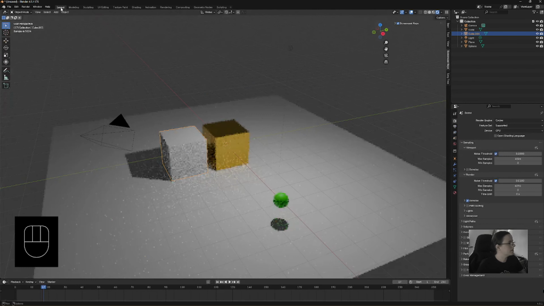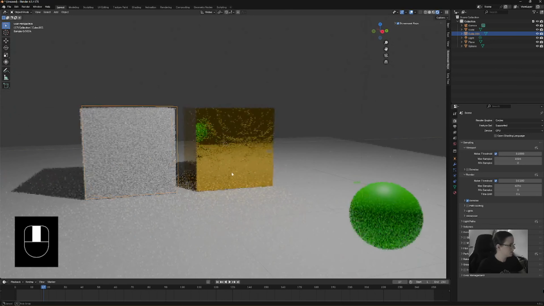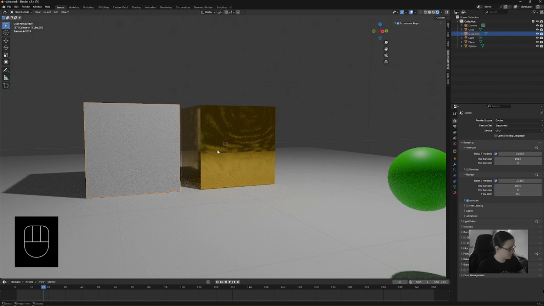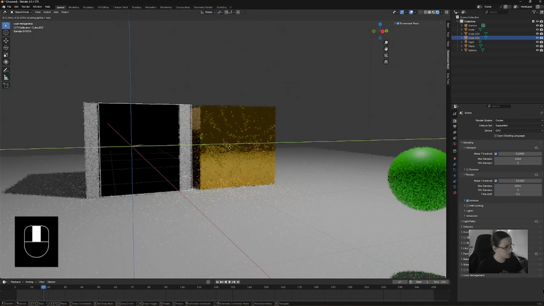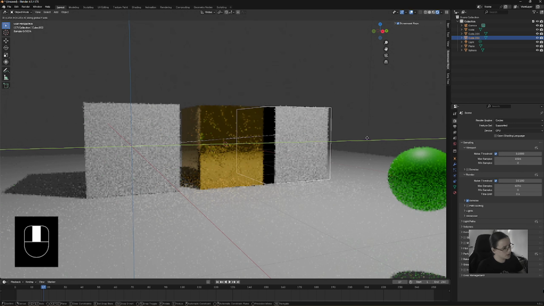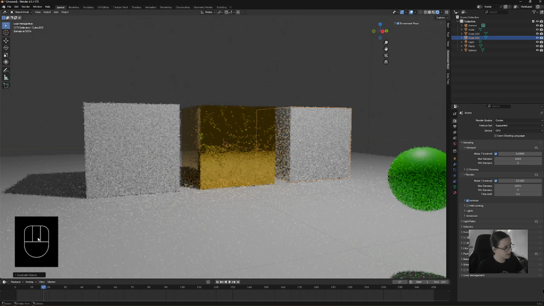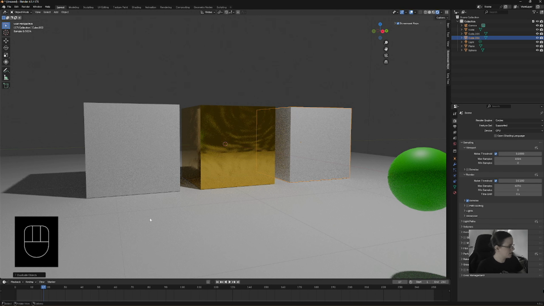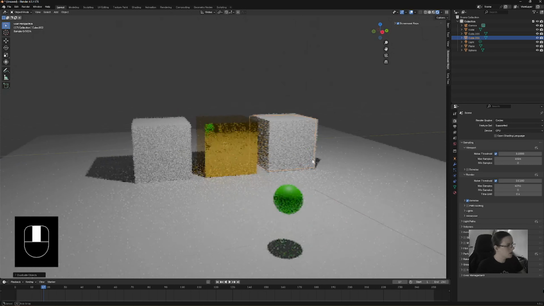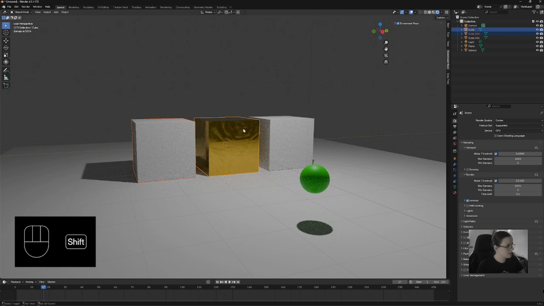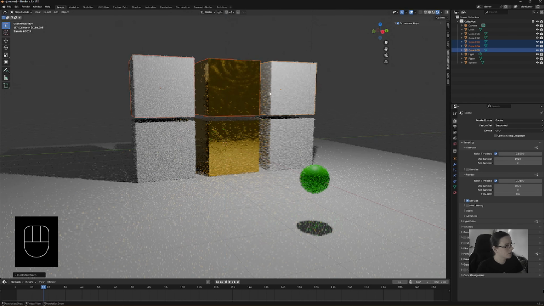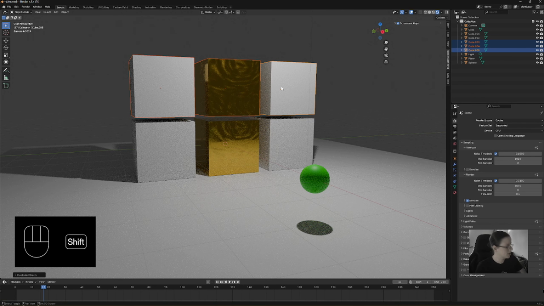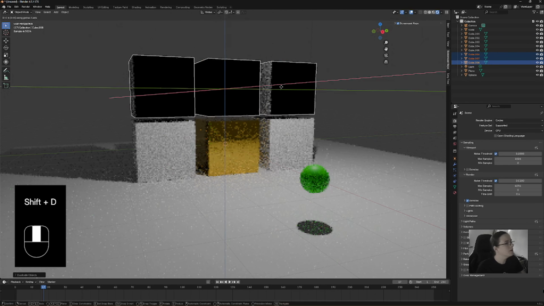What I'm going to do as well, let's go into layout actually. So we've got the first cube right here, we've got the second cube right there. Shift D, we can take this one. Again, it's two objects on top of each other. So we're going to go ahead and just drag that across. I wanted to show you this because I can now get the key strokes on there, the key log kind of thing. So I'm going to take this one, let's take all three, and we're going to go Shift D, just bring them up, and this will be our canvas to try different things with, because I'm going to teach you the bump technique as well.